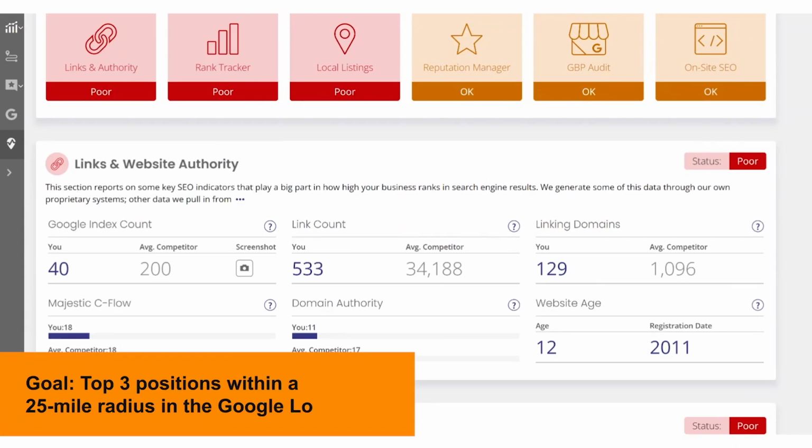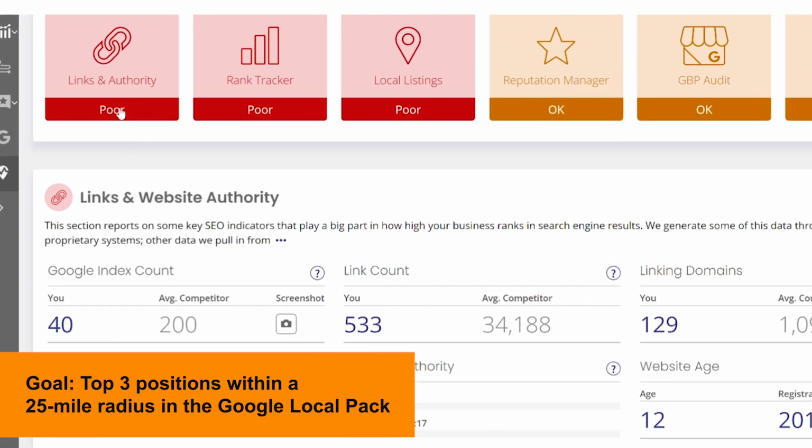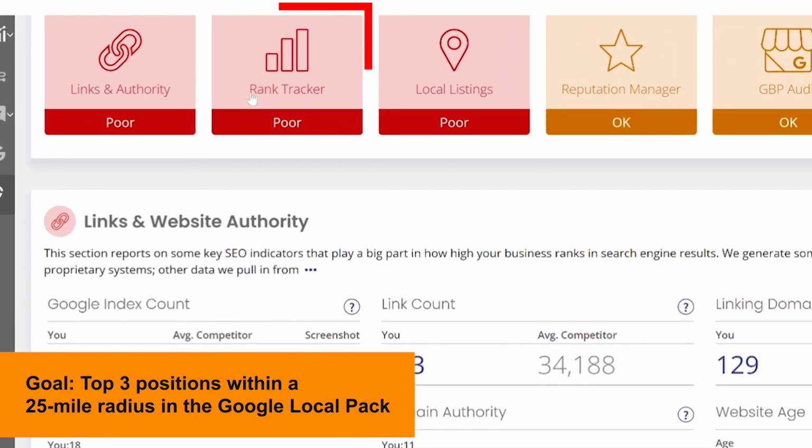This is a tool that we use to audit Google Business Profile to see where we should start with optimizing our clients' campaigns. And as you can see, it looks at links and authority, which this particular company has a very poor rating. It looks at their online rankings, and again, you can see it's poor. It looks at their local listings, also known as citations or directories, very poor.